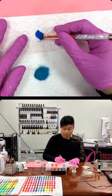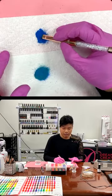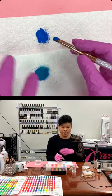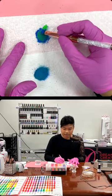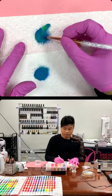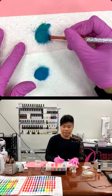When I put my blue on, it's holding the pigment but barely. The pigment is just staying on the surface. The paper towel doesn't grab it, it's just staying on the surface like this. So when I mix in my green, it blends very easily. See the blue is already submerged in the green. See it blend, a little more green in. It blends well because the surface is harder.